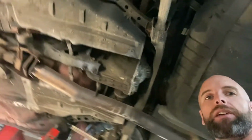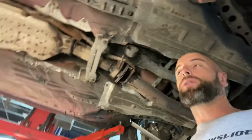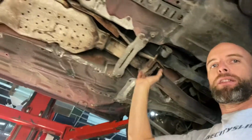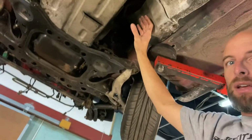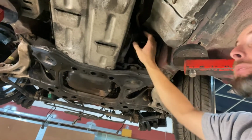What we're going to do is take the cat converter out and get this car back on the ground, where we'll start fitting up the turbo, and then we can do the mid pipe, so the front pipe up to the exhaust, up to the back of the turbo, and we'll find out where that's going to be.